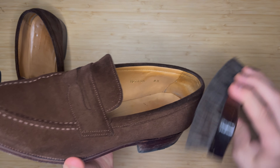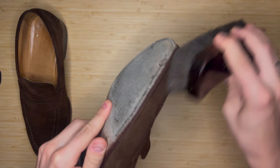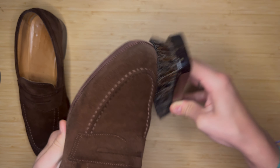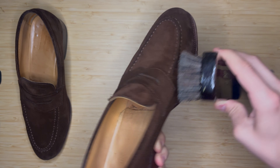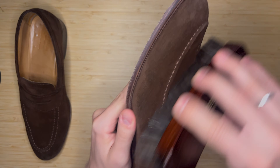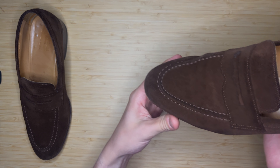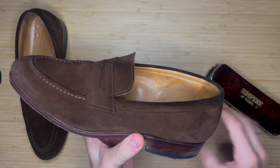The main tool in my arsenal is this horsehair brush that I use to upkeep, clean, and maintain a lot of my shoes whether it be black leather, brown suede, or brown leather. I'm just essentially brushing out the suede because suede is just fur on leather. You want to keep the texture of the suede, and the main way that I do that is by brushing them out with this horsehair brush pretty much all over the shoe after every wear. As long as you continuously brush them out, you should be in pretty good shape.